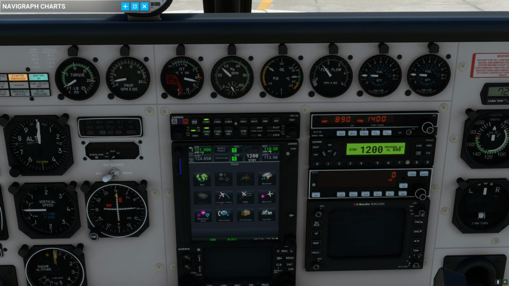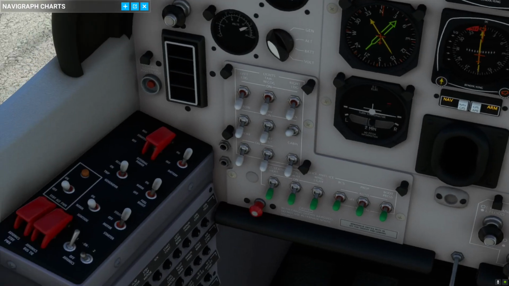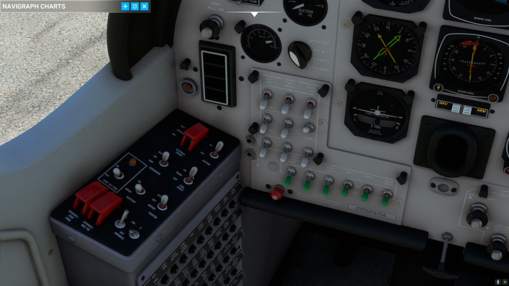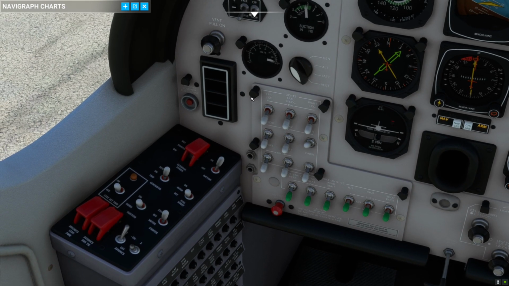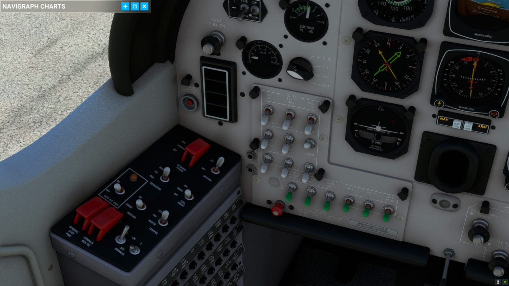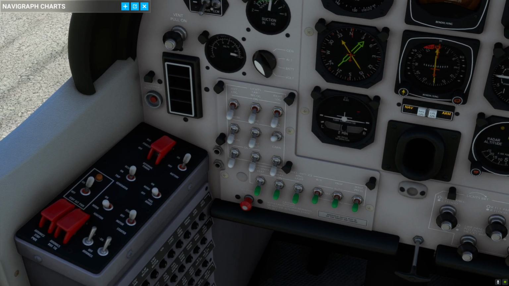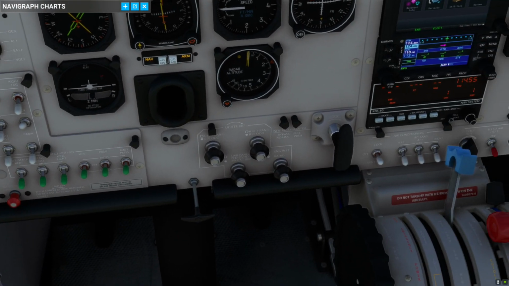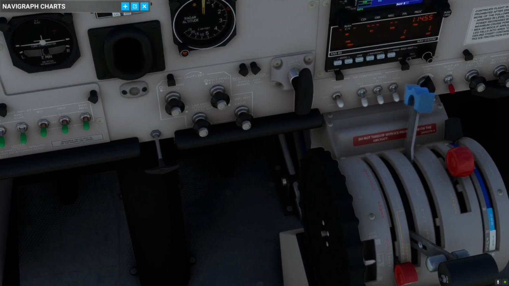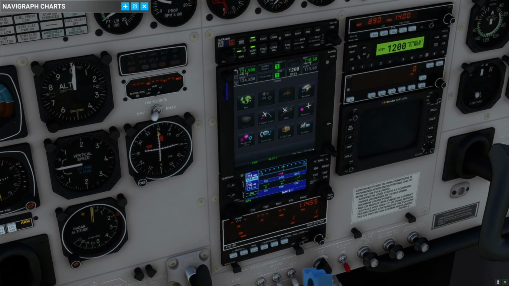ITT is good. Oil pressure is good. We've got volts. Battery's not discharging. Alternator trip. Alternator's on. Alternator shows on. Battery's not discharging. We have volts. Reset. Thank you. Battery's not discharging. Generator's on. We have voltages. Very good. Okay. Everything on that panel is done. Good bright day, don't need any lights. Everything there's done. Alright, time for the radios.